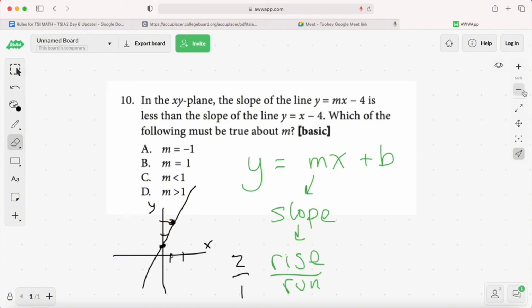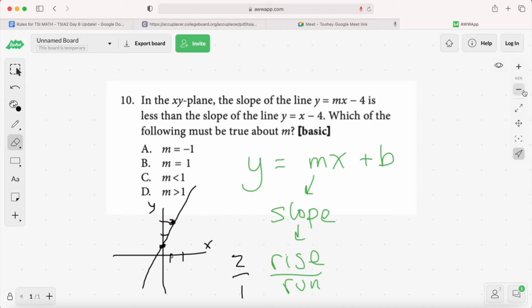Yeah, somewhat familiar. Somewhere in the back of your mind, somewhere in some Algebra 1 class, you've learned all this. Again, you don't even have to be able to graph lines on the TSI. Most of the graphing questions I've seen, you can solve by just plugging values. It's really easy to figure out. And here, you don't have to graph this line. You just have to know what things mean.